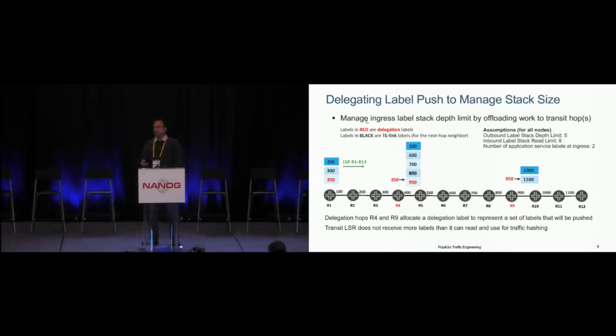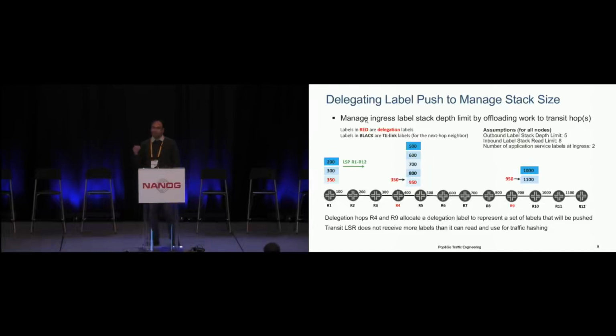This is completely automated. The network does the best it can given its capabilities. A box needs to know only its own ability to push labels and its own ability to read a number of labels, right? We'll get to how this works in a slide from now. So the attempt here is to never send a packet to a box that it can't really read. Never send more labels to a box than it can actually read and be able to get to IP. So that you don't have to burn more slots off the stack using entropy labels or any such mechanisms. You just don't send packets to a box with more than what it can actually read and use for hashing, such that you can get to the IP source and destination.